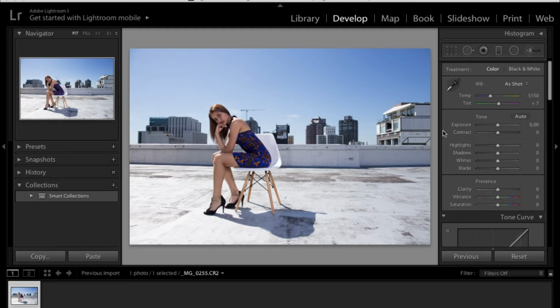So my white balance is pretty okay because I already set that in the camera. So I'm happy with this white balance right over here. But what I'm not happy with is the contrast. So I'm going to come over here. Contrast, I'm just going to boost that a little bit. I'm going to take it to about 35. I love contrast. And then the shadows are pretty okay, but I want them a little bit brighter.